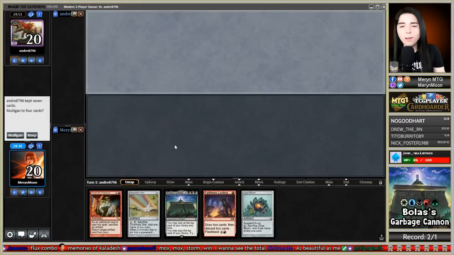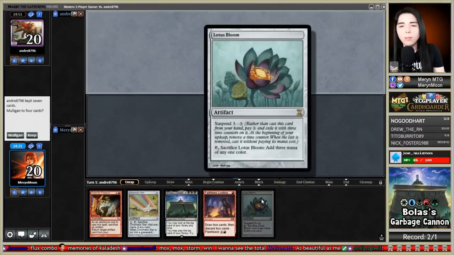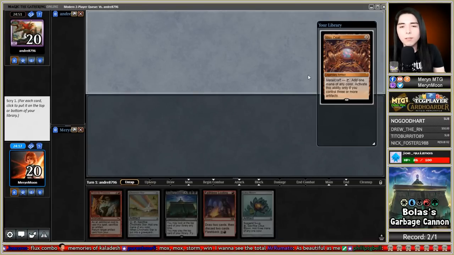All right, well, we have a Lotus Bloom. I'm gonna keep this, because if I can find one land to get on an egg, I can loot and discard Citadel and then use the mana off Lotus Bloom to trash for treasure, so I'm gonna keep this. There's a Mox.